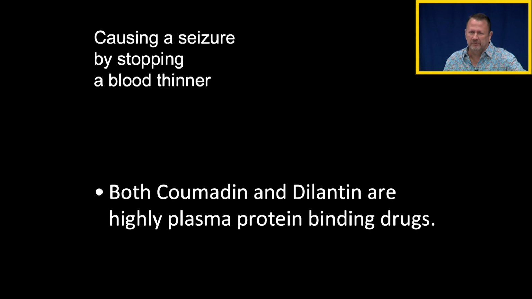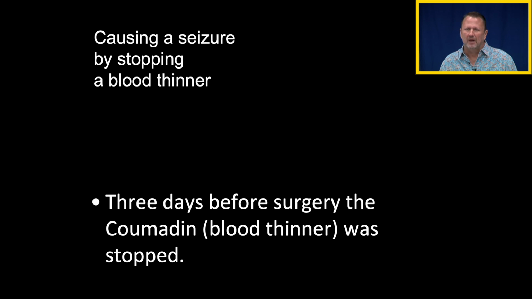And they come into the hospital for a surgery. And by the way, both Coumadin and Dilantin are some of the most highly plasma protein binding drugs out there. That's why the interaction between the two is really incredible. All right, well, it's 3 days before surgery, and naturally the surgeon wants the Coumadin, the blood thinner, to be stopped. That makes sense. We don't want them to bleed excessively in surgery.